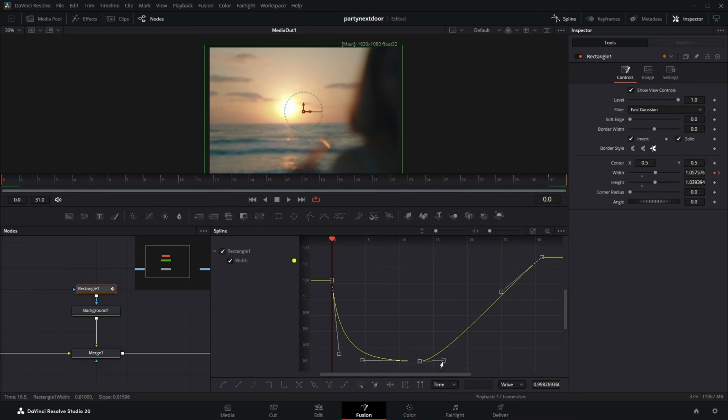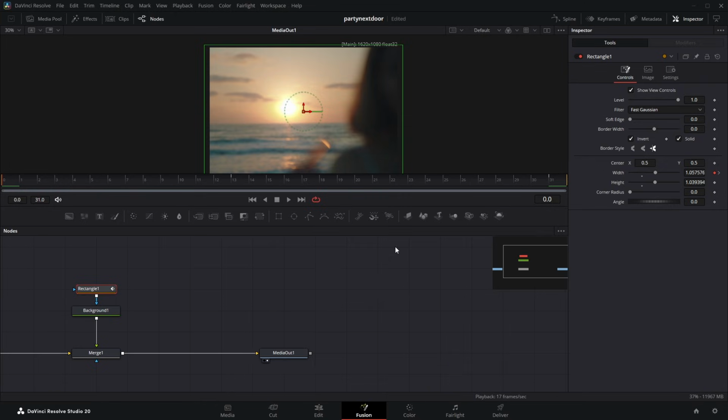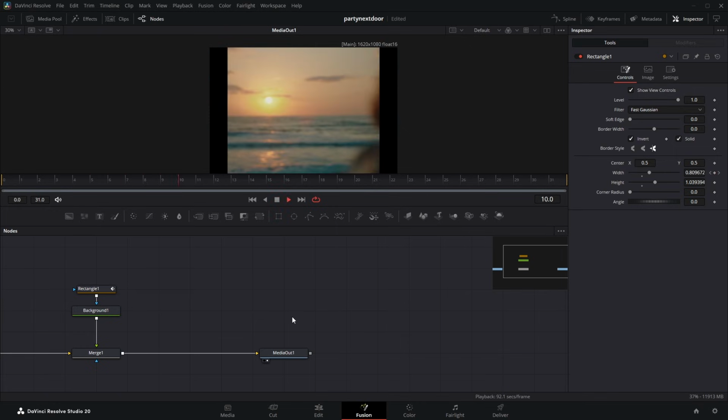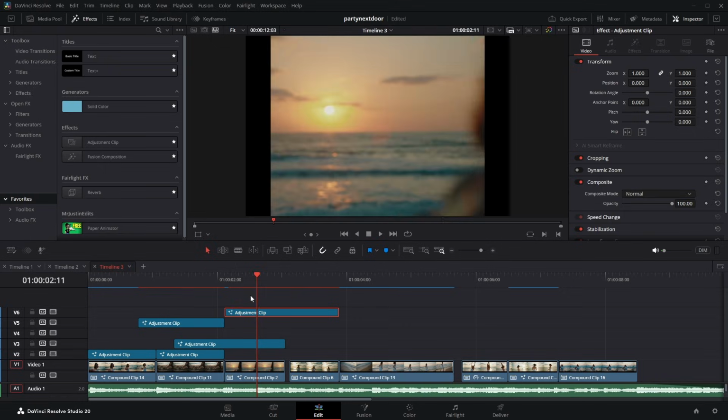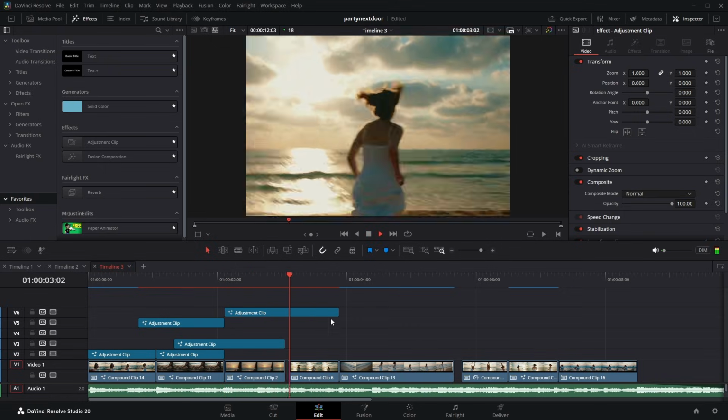Then here I made a sharp graph again, but a little differently, as you can see. So that's why I'm saying follow along, it will be the best option for you. Something like that. Let's see how it looks. As you can see, just like we wanted. Let's see. Good.